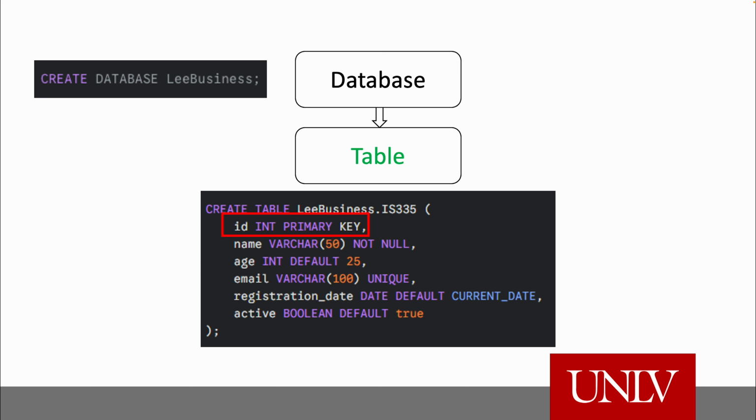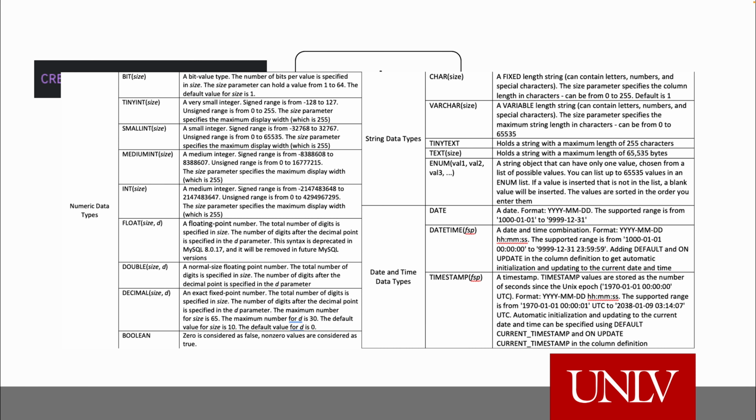All right. And then this table includes several columns, each with its own data type and constraints. For example, the first column, ID, is of type int, which stores integer values. So int is the data type. When we create the table, we have to define the data type for each column. In SQL, there are 3 main data types, as shown in the reading materials. Including string, like varchar and char, where the number inside the brackets is the size. The other type is numeric data, like int, float, decimal, or boolean. There are also datetime data types.